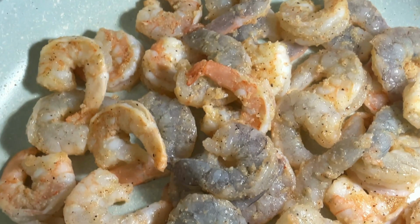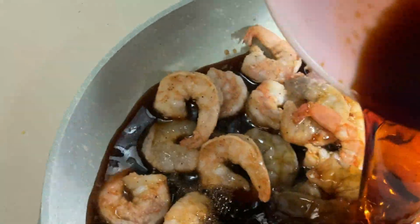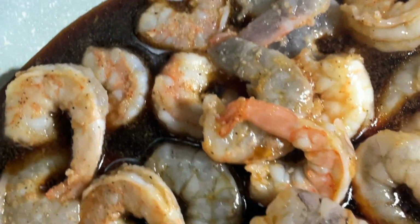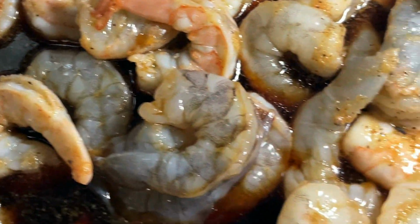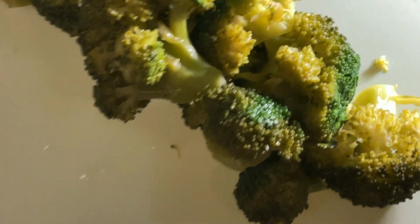Now I'm going to go ahead and add in our sauce that we just mixed up. You want to give it one more good mix before you put it in your pan just to make sure the sugar didn't settle on the bottom of the bowl. And there you see me trying to get every last bit of that sauce in there. And now I'm just going to let my shrimp cook and let them absorb all that flavor.